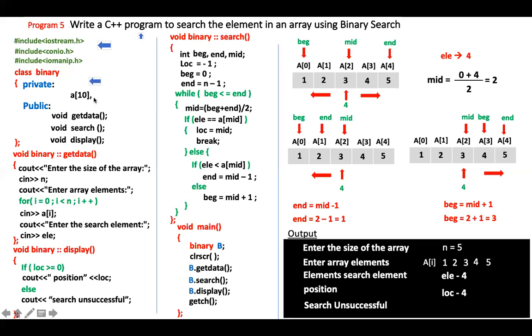Then you have taken n, then you have taken element. Then you have used beginning and mid here itself. Then you have used location. These many things you have used. And finally, you can write all of them as numbers. See, location is also a number, element is also a number, n is also a number, and the array is full of numbers. So numbers are also called integers.